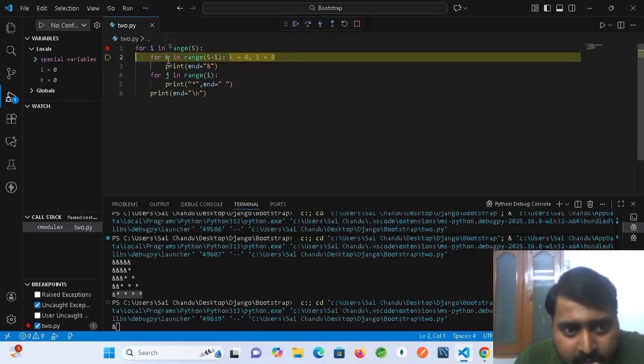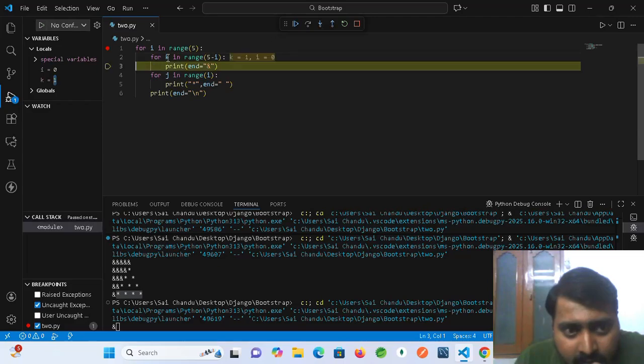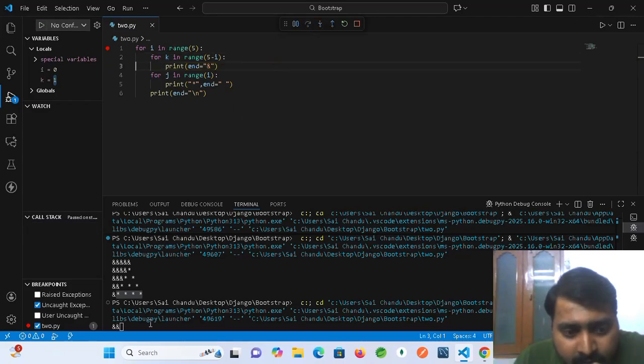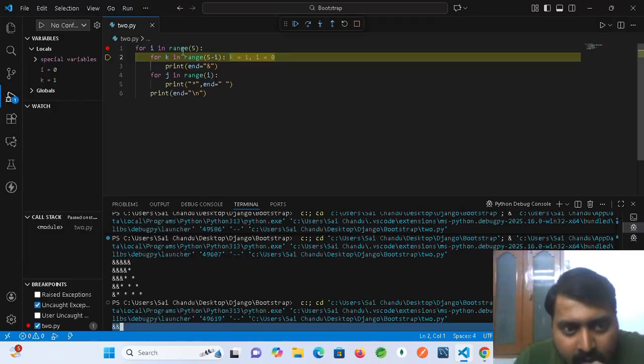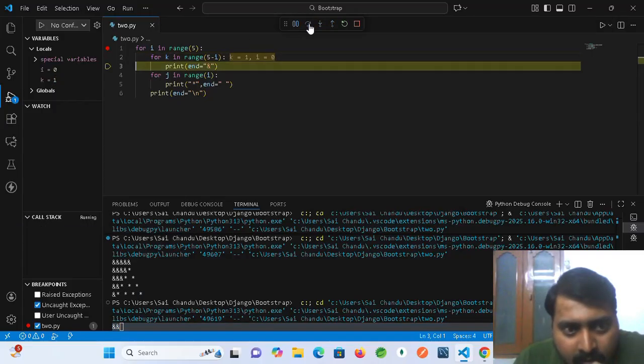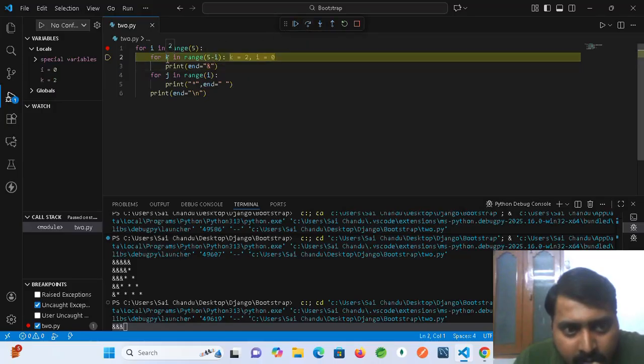Now k's previous value is 0. After going to the next line, the yellow line goes to the next line, it becomes 1. 1 less than 5, condition true. Now it prints and we can see here in parallel the symbol is printed. And again now it becomes 2. 2 less than 5, condition true, printed.